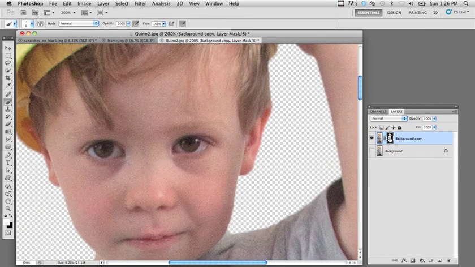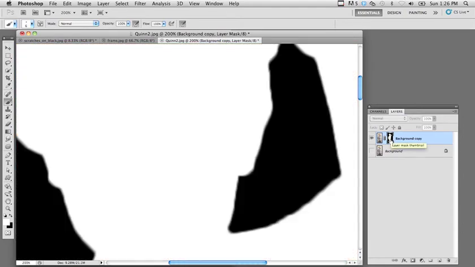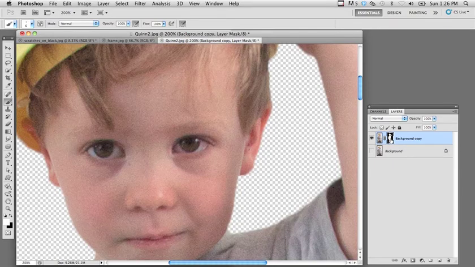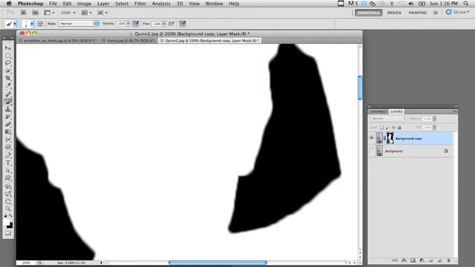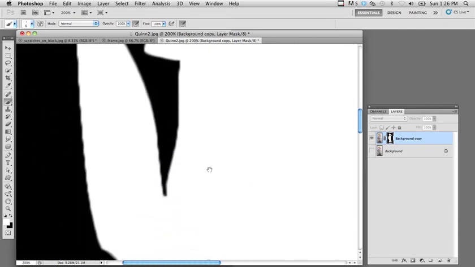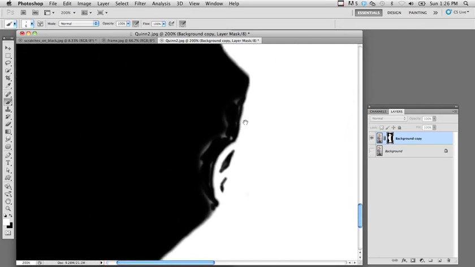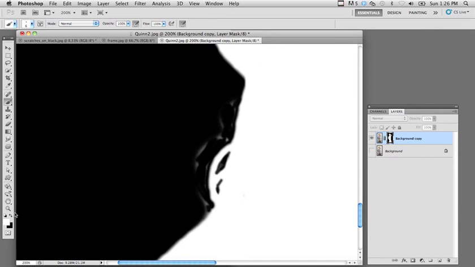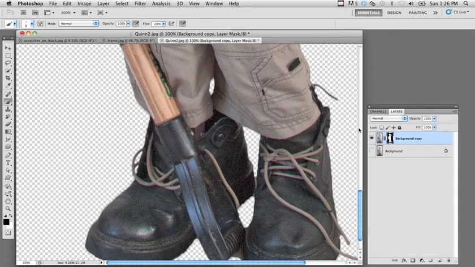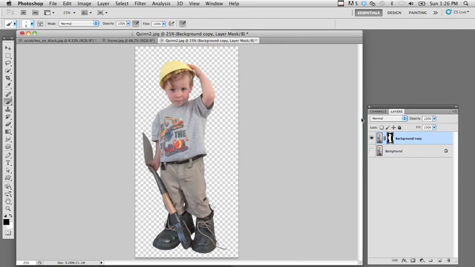If I want, with this layer mask, there's a whole bunch of things I can do with it. If I Option-click it, I will see just the mask, which is sometimes very helpful. I can Option-click it again to bring it back. So Option-click, and I see just the mask. That way, if I'm editing something like that lace, I can look and see, oh, that was good, I did that. I can really help myself out because I know I don't want those pieces over there. All right. That was very helpful. I'm glad I did that. Okay, he's done, and we're done.